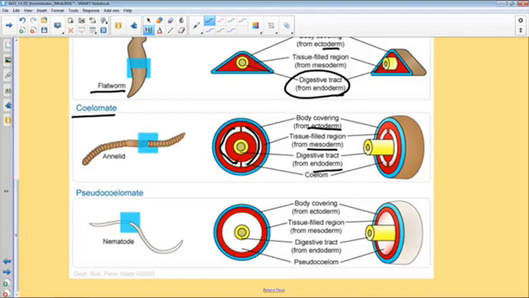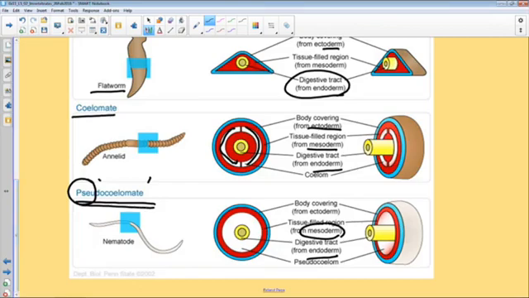And finally, we're looking at organisms that do not have a true coelom or coelomic cavity, and we refer to them as your pseudo, meaning false, coelom, a coelomic cavity. And here if we look at these organisms, they do have a cavity, but due to the cavity being lined by endoderm and lacking a mesoderm on the inside, we refer to them as being pseudocoelomates.